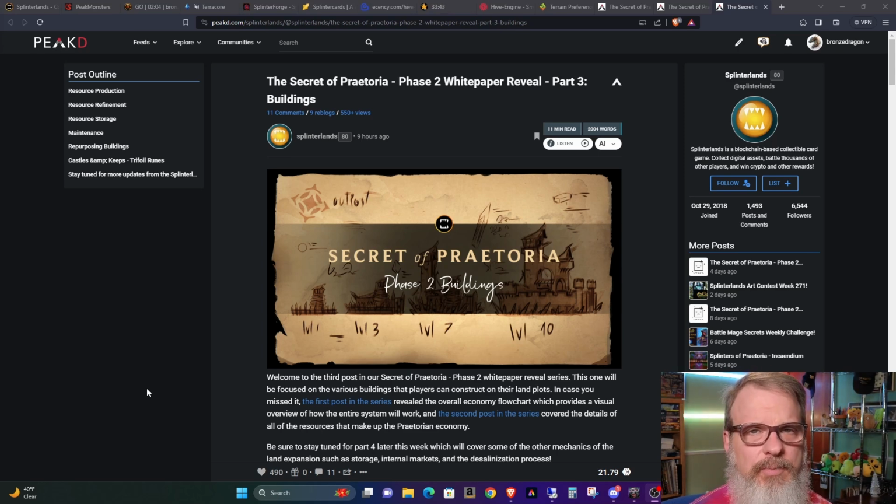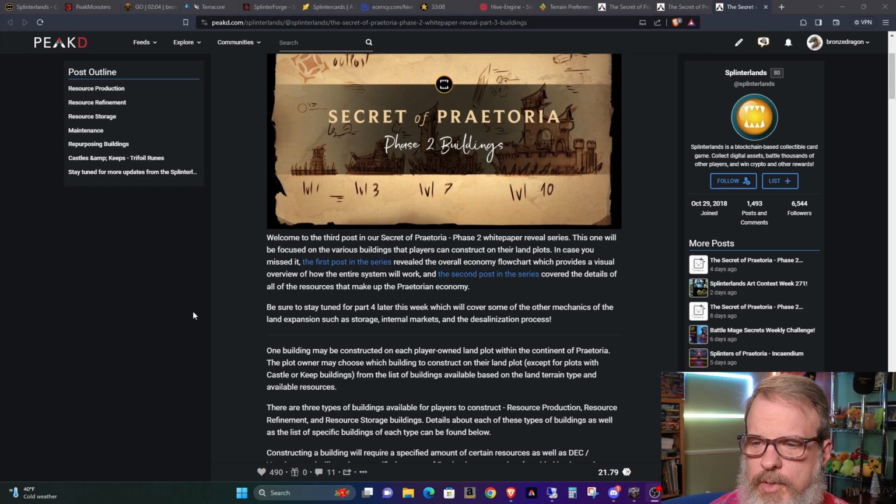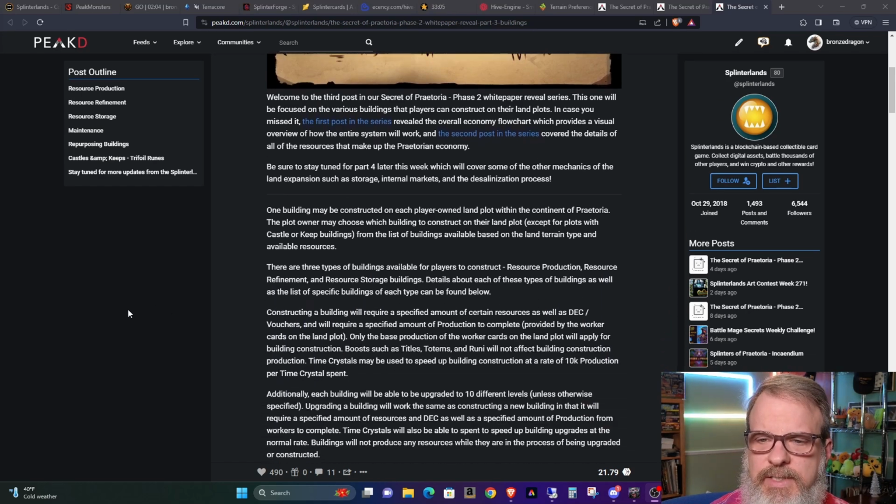This may be a little bit of a lengthy video. I'm not known for my short videos. I've tried to reduce them, but I try to pack them with as much information and commentary as possible. I'm going to read through some of this and then comment on it with my brief thoughts as we go along. This is the Phase 2 white paper on buildings. In the first paragraph, they list what the first 2 parts of the white paper had already been released, and that coming up will be the 4th and final part.